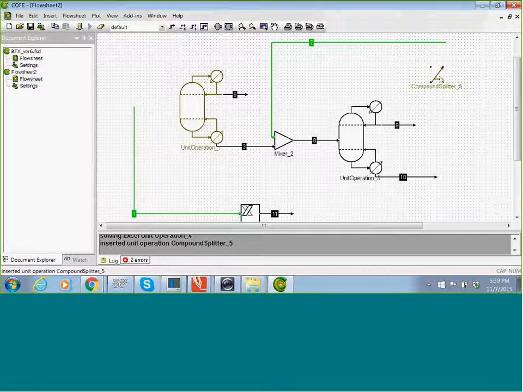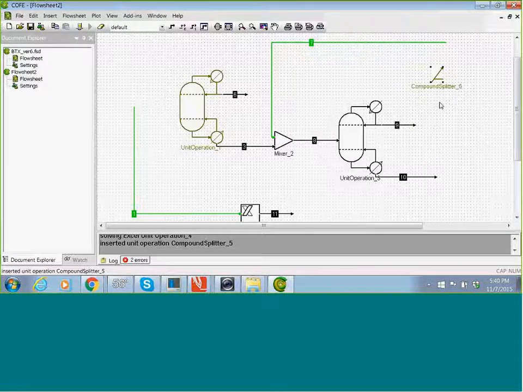But for the compound splitter, you've got one feed. I'm not going to open it up because it's very simple. And then you have the main product and the split product. And for every component, you have a parameter that goes from 0 to 1. If it's a 1, everything, 100% of what goes in, the recovery is 100% in the split stream.